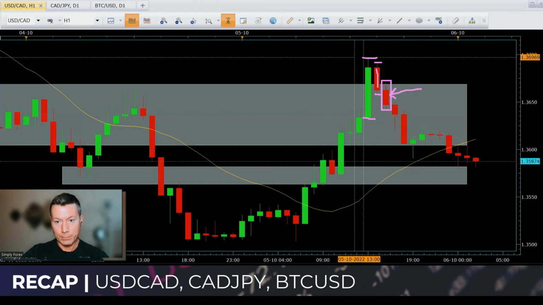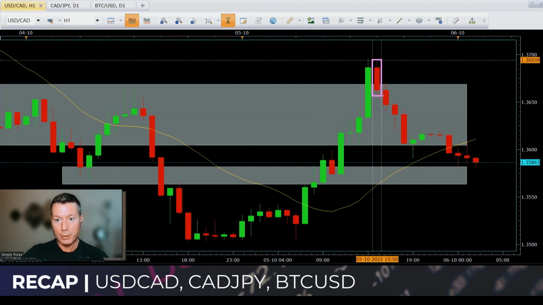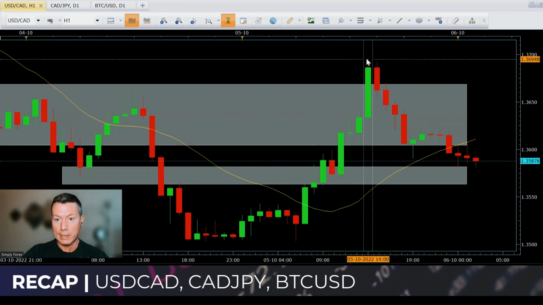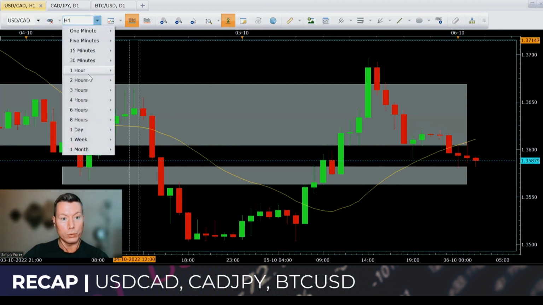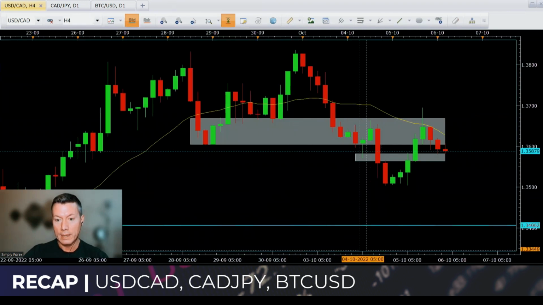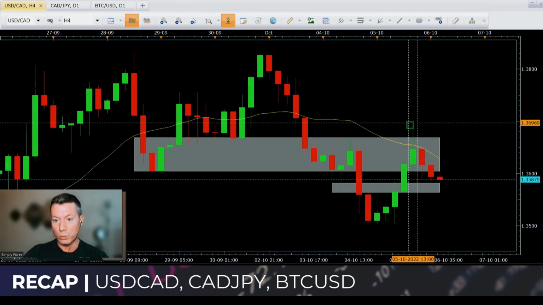Okay, so I wouldn't have traded on this candle, yeah, but the following candle tells me sellers are in control. Okay, what also supports this, guys, is because if you look at the H1, this candle has broken our grey zone, yeah, and we're not interested. But this is where you have to keep your eye on the H4. Okay, so if we go to the H4 chart, as you can see, this grey zone with this wick here, that's what you were seeing on the H1, has closed back within this last high. All right. So on the H4, there has been no break. Yeah, this closed back into the grey zone, and this is a good shorting opportunity.